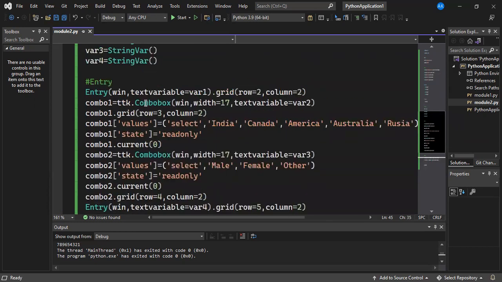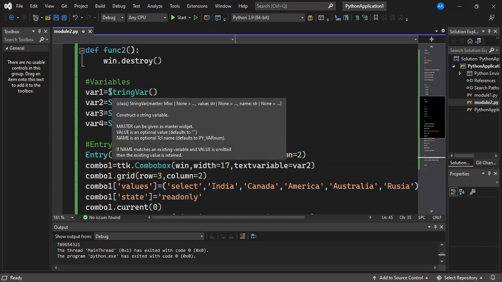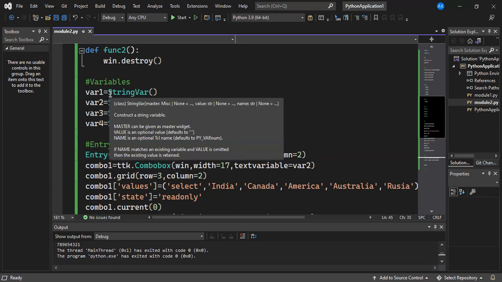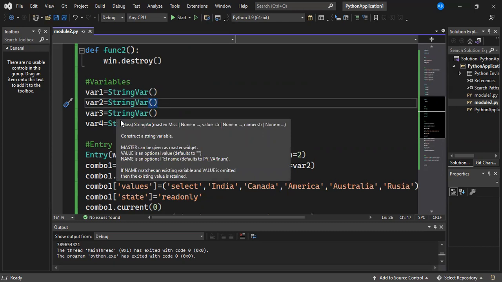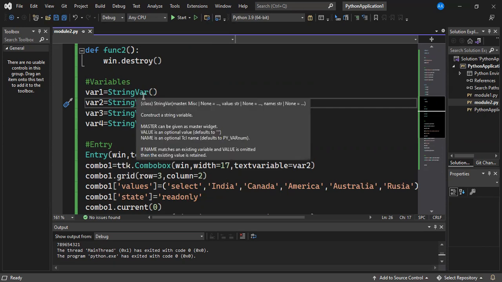And for catching the values, we have created some variables, that is variable 1, 2, 3, 4. And the type of variable we have created here is a string type of variable, so we called StringVar. If I want to catch an integer value from the widget, what data type will we call? IntVar, to get the integer type of value from the widgets, right?